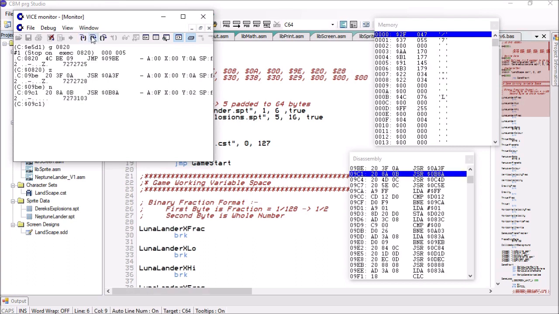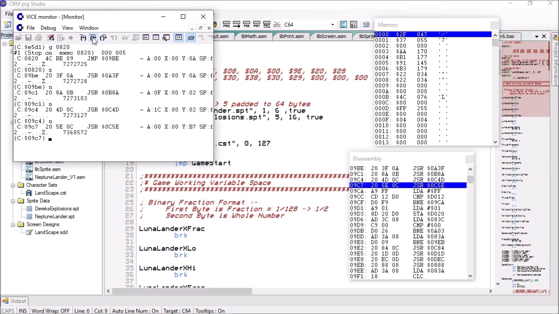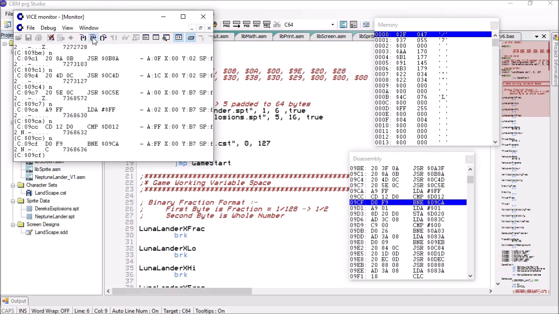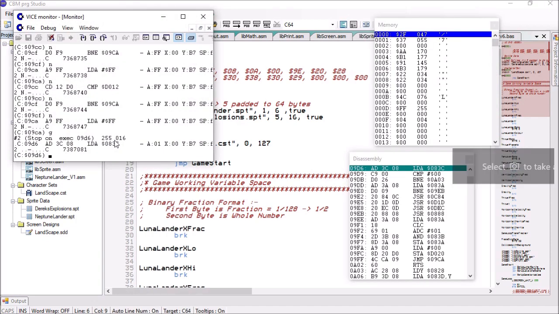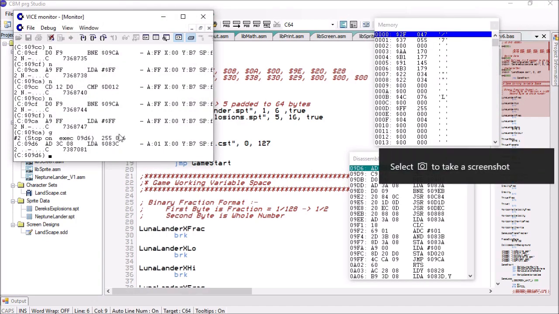We're going to skip over that one. Skip over that. Skip over that. Skip over that. Right, that's the raster. So we want to there. So go. Go. Come on. Go.